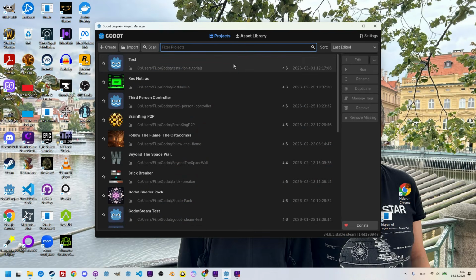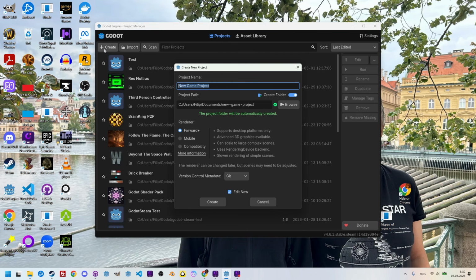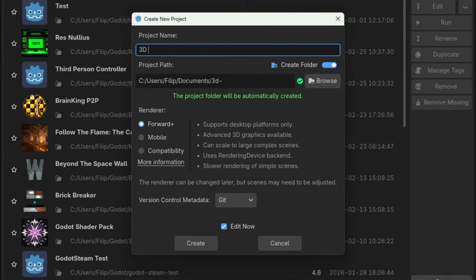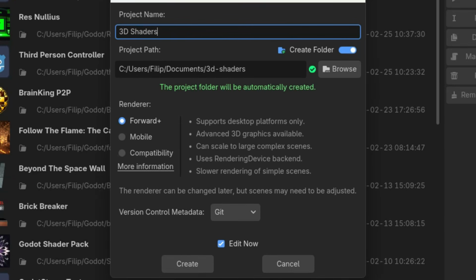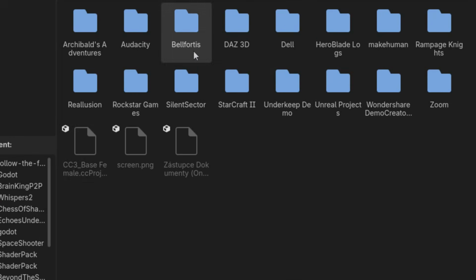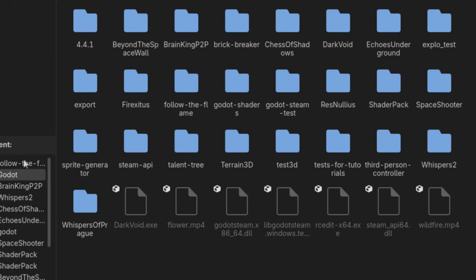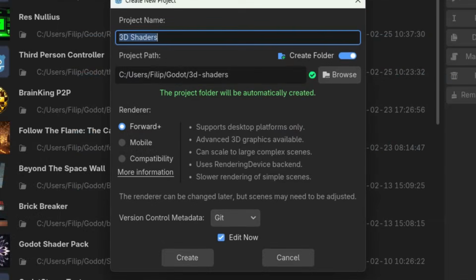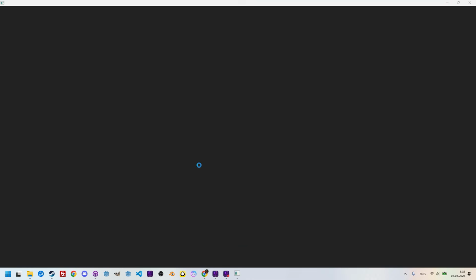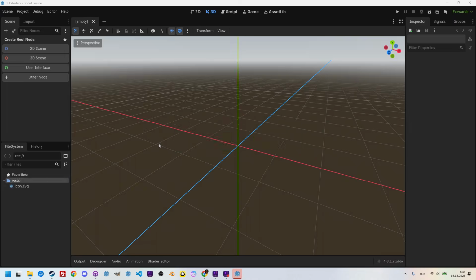So let's start by creating a new project. Let's click create and I'll call it 3D shaders because I plan to add more 3D shaders and scenes to it in the future. And I'll change the folder. I think my folder is Godot. Okay, select the current one and 3D shaders, forward. Very well, clicking create. And in the project, I'll prepare folders named materials, models, scenes, scripts, and shaders so that the individual building blocks are nicely organized.